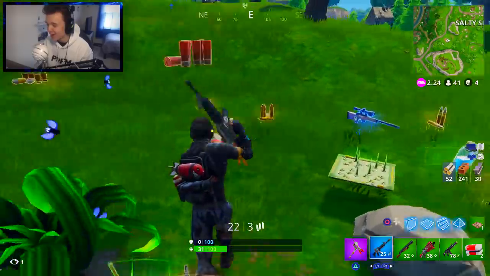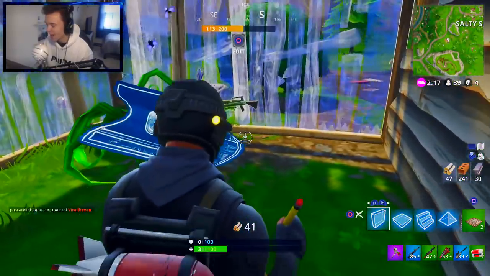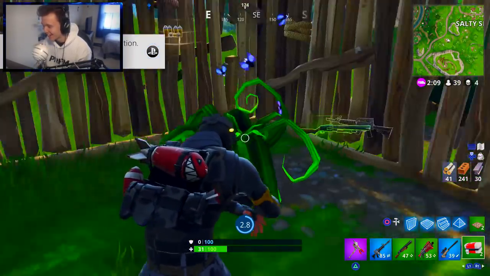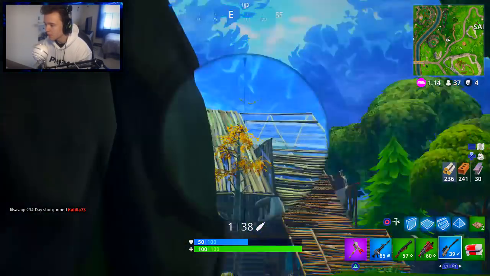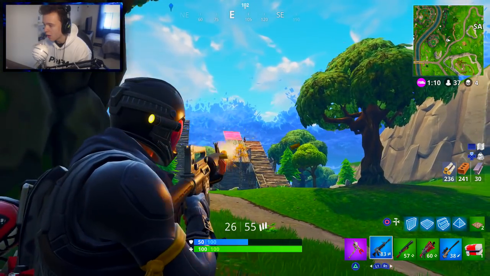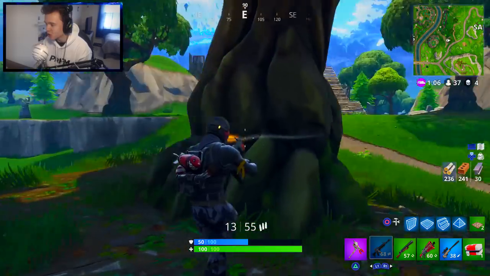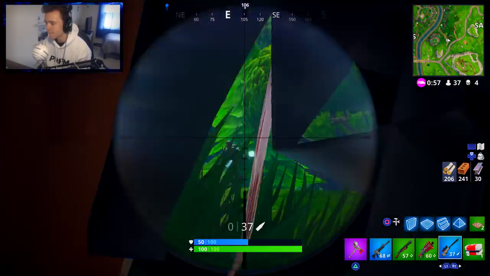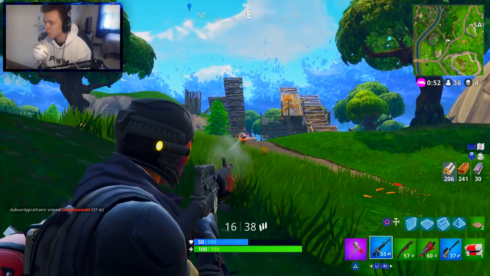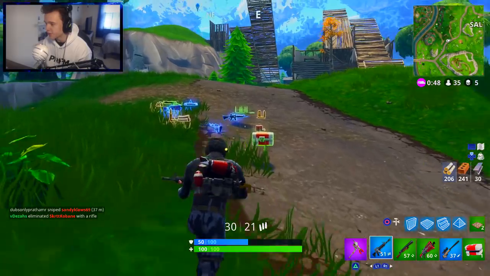That dude just fell to his death, bro. That's actually a rip. Oh my god. I feel so bad for that dude. Oh my goodness, man. What? How did that shot not hit him? He's clueless. That dude was absolutely clueless.